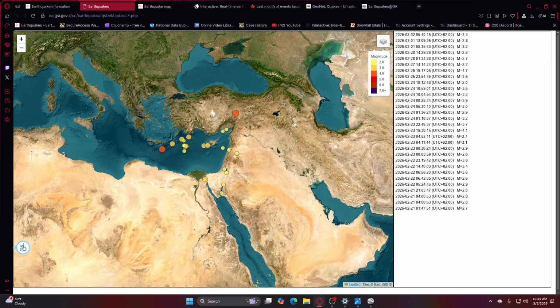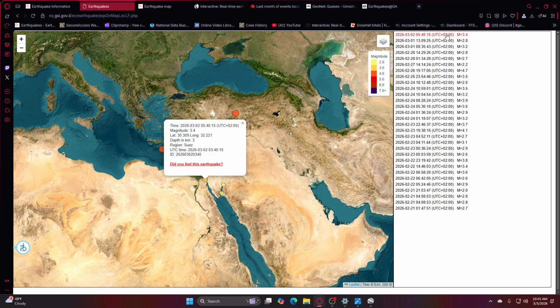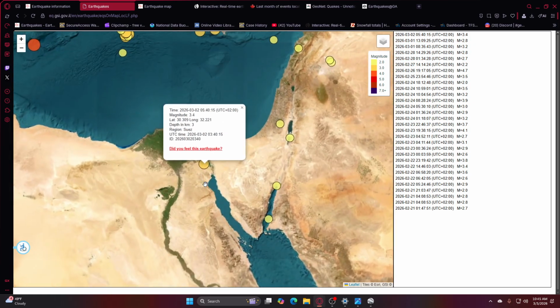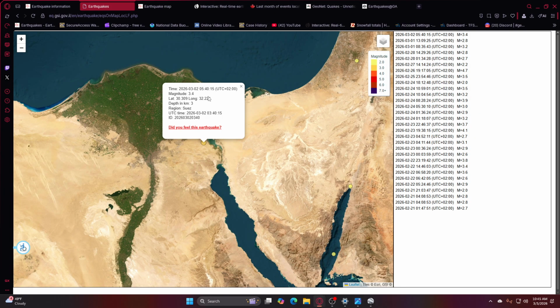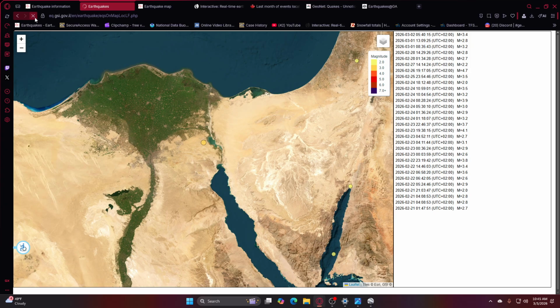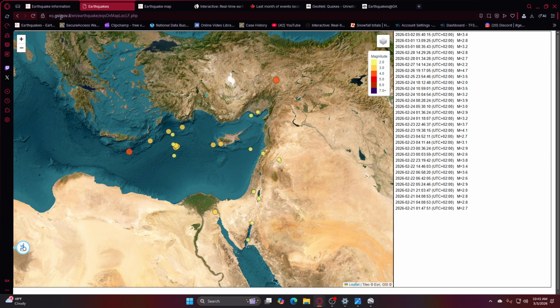So we're going to look at these real quick. We will look at these through with you. As we're looking, this is the earthquake for today. It was a 3.4, which is down here. And actually, this one was for yesterday. So I'm not seeing any for today, but this is for yesterday. Wait, no, this is today. It's backwards, sorry. Or is it yesterday? Interesting. So let's refresh. Maybe if I refresh. No. Okay, so anyways, these are the ongoing quakes here.